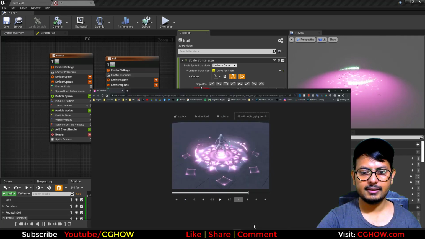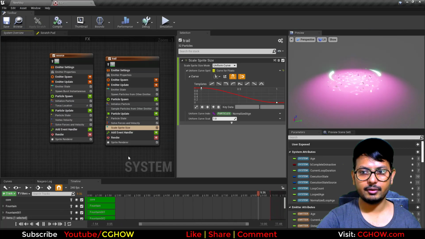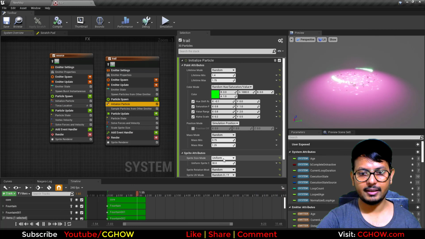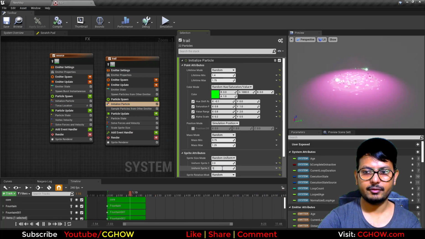And in these trail particles there is also some curl noise for random movement, and the size is random, so I will use maybe 2 and 15 or maybe 25 or 10.